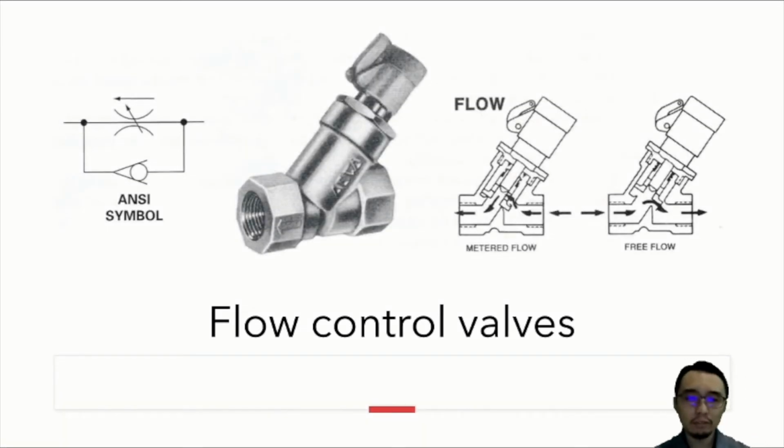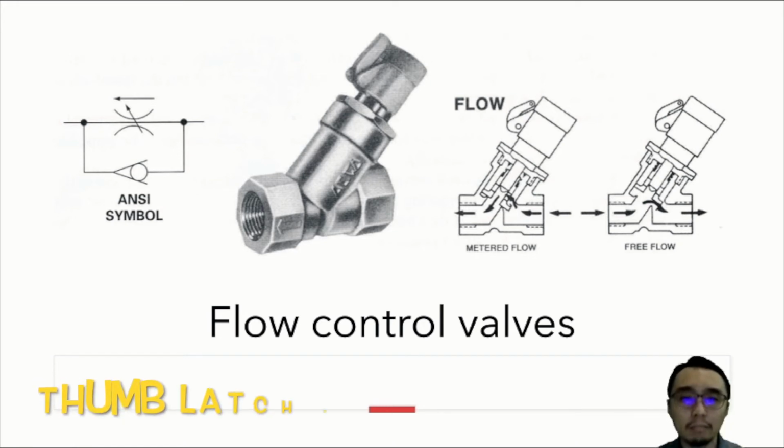Okay, finally for today is the flow control valve. As shown, a spring-loaded disc allows free flow in one direction and an adjustable or controlled flow in the opposite direction. Flow adjustment is performed by a tapered brass stem that controls the flow through the crosshole in the disc. The adjustable knob, as you can see on the top here, contains a unique locking device that consists of a plastic metering knob and thumb latch pawl.